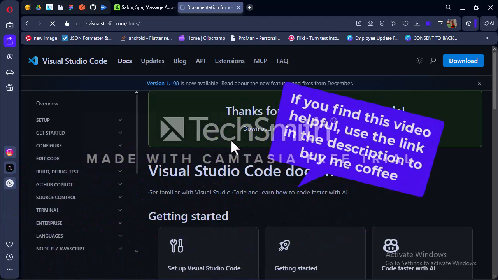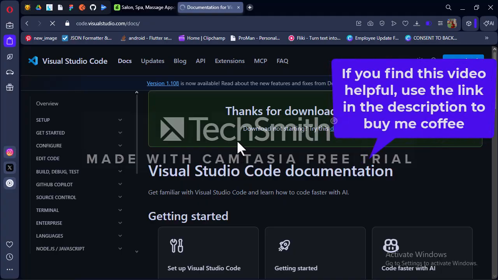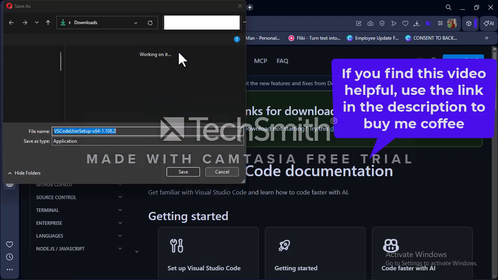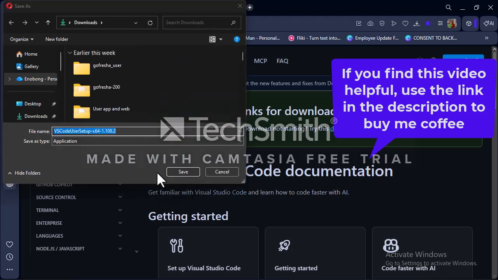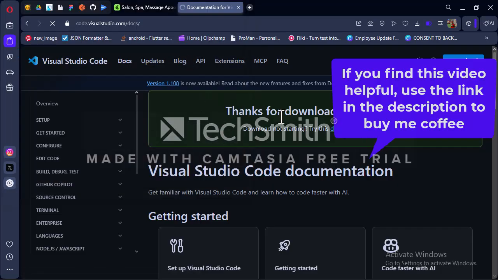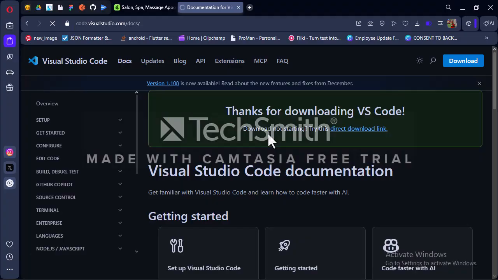You just need to go ahead and select your installation path. Yeah, you just go ahead and show your installation path here, then go ahead and click on save. So once that is done, your download begins, and once it's completed, you now have Visual Studio Code. You don't need to do much setup basically.